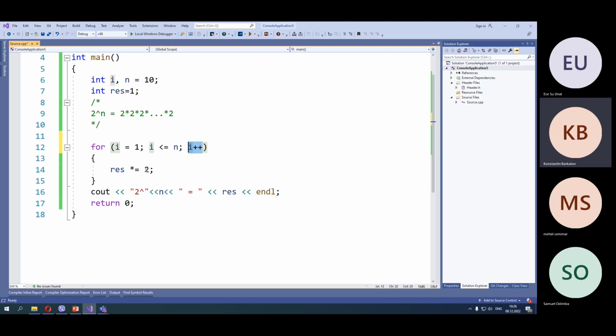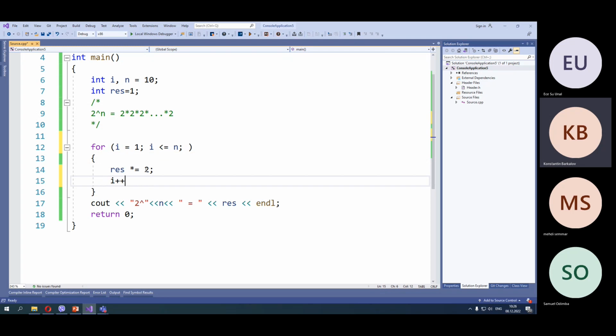Then this statement also may be empty, but I must write here the loop counter.